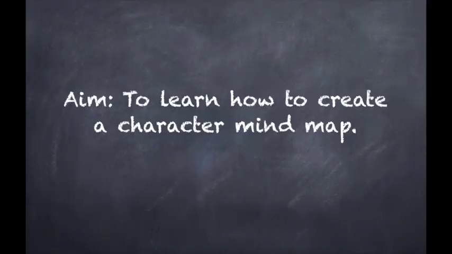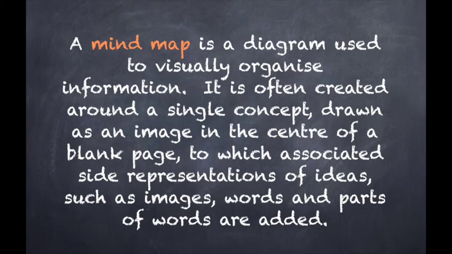The aim of the lesson is to learn how to create a character mind map. A mind map is a diagram used to visually organise information. It is often created around a single concept, drawn as an image in the centre of a blank page, to which associated side representations of ideas such as images, words and parts of words are added.